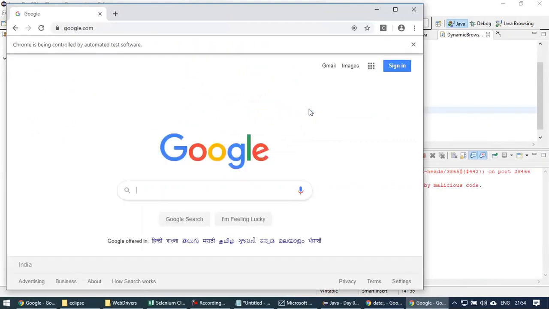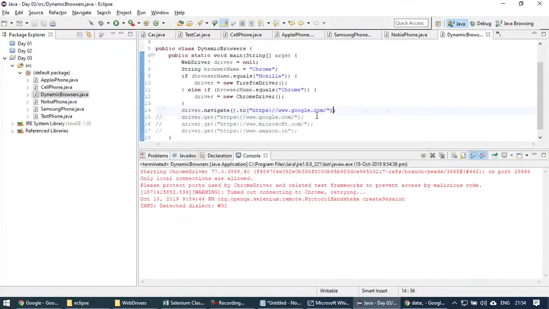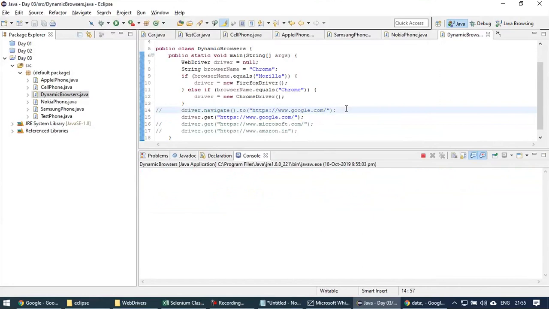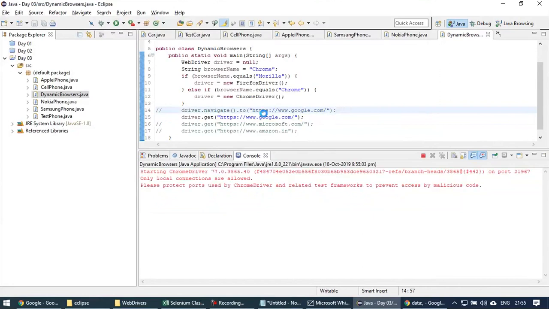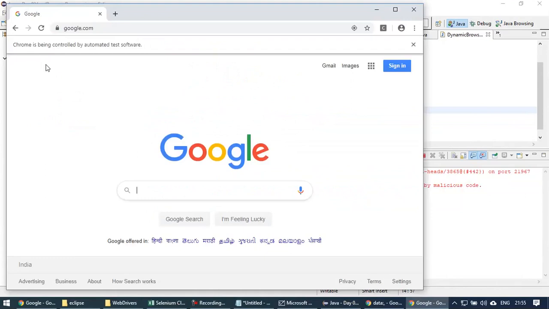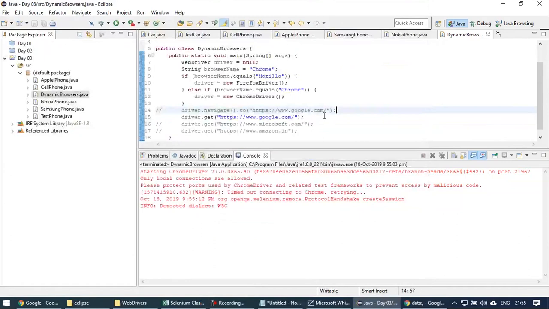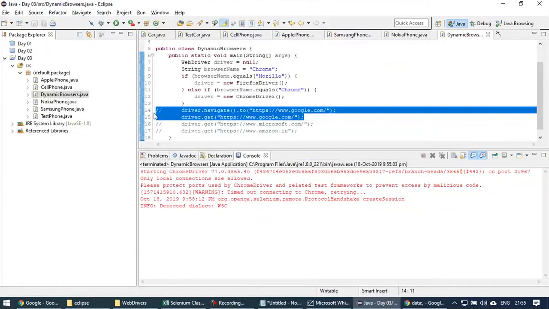Now what is the difference? We have this back button, right, that we don't have in case of driver.get? So over here, do we have it? Let us just see that. Maybe we are having that, maybe we are not having that, right? So let us run this code. I have disabled driver.navigate.to and you can see that I'm opening the page and I'm having the button. So what is the difference, right? Both are implementing the same thing, but the methods are different, right?